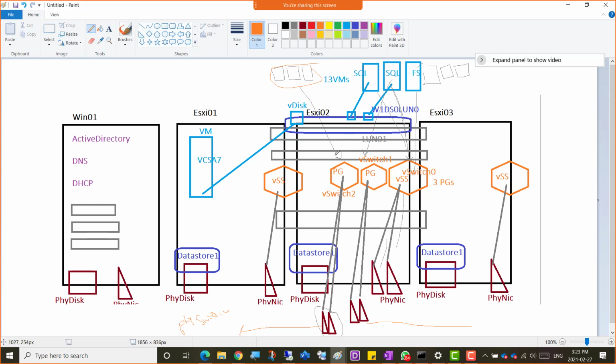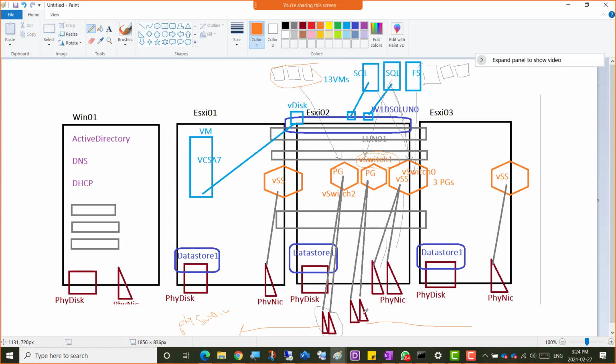So now we can go ahead and create vSwitch 1. While we have vSwitch 0, we're going to create vSwitch 1, and we're going to see what kind of options and features there are when we create extra switches. So now we know the reason.